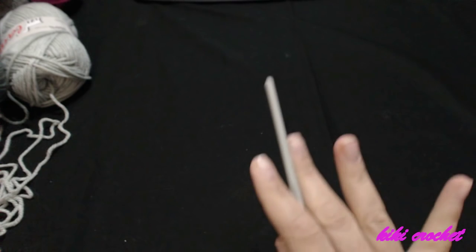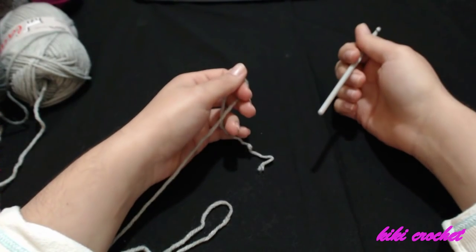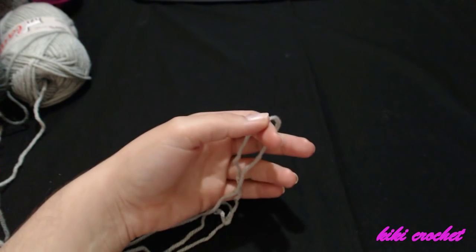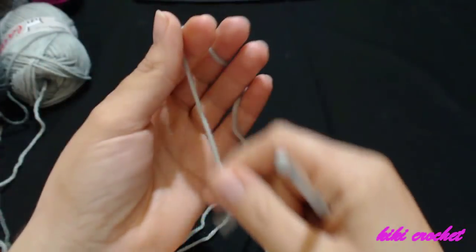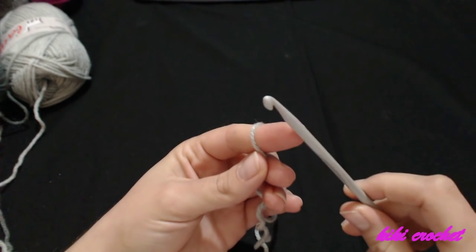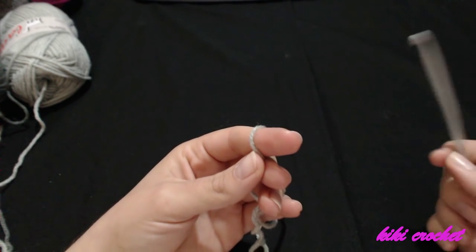So as I said in the beginning, I'm using a 100% acrylic yarn, and I'm going to work with a 5mm crochet hook. Because the beginning project is too big for me to show all the stitches, I'm going to work in a smaller scale. Instead of showing you in the 102 stitches how to work the piece, I'm going to show you a smaller scale, and we're going to start with a chain. We're going to start with 12 chains.